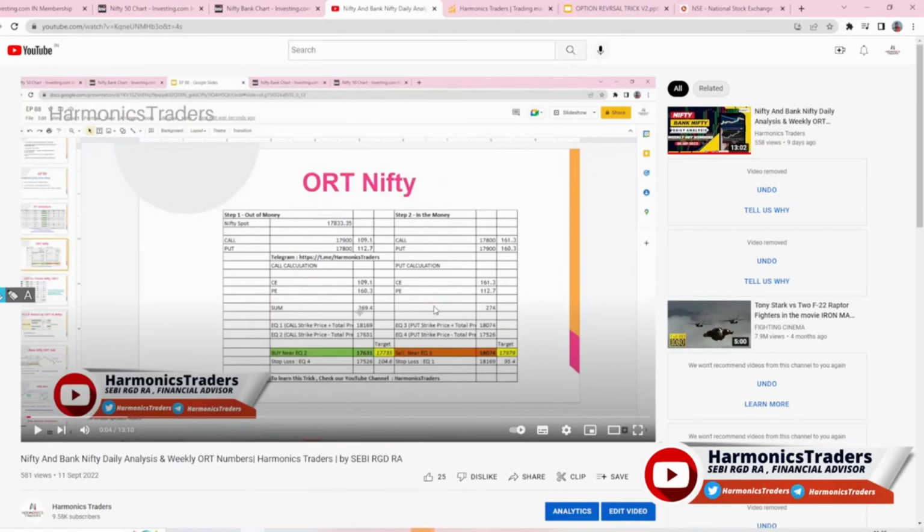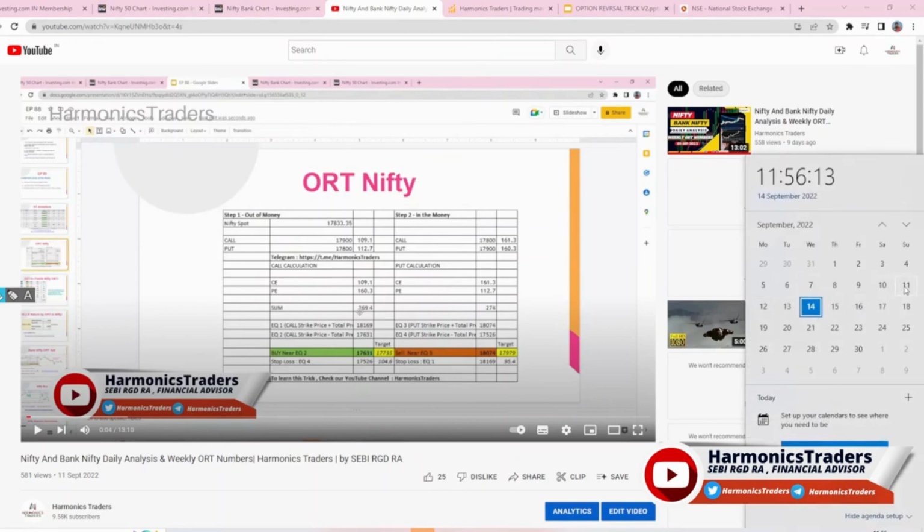So this we calculated in this weekend, and we shared it on September 11. September 11 is a weekend. So how did we do the calculation for September 11? We took this Friday. Why? This Friday is the first day of the new expiry, right? This Thursday, the September 8th weekly expiry, closes on September 9. So this is the first day for the September 15th weekly expiry. So you are supposed to calculate the first day of the current expiry's EOD data.